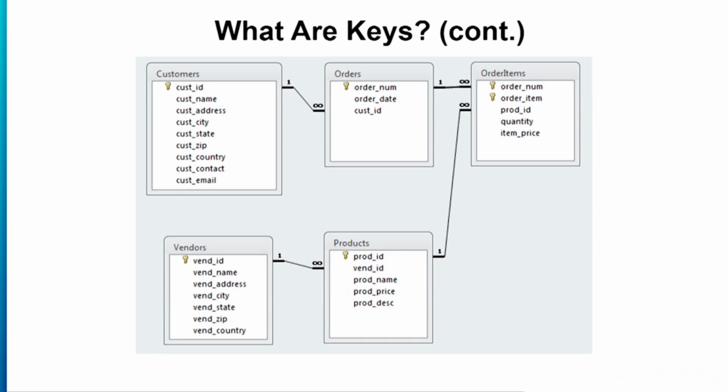And so when we want to know which customer placed this order, the order number in the order column, the customer ID, that foreign key refers back to the primary key in the customers table, and that's how these tables are related. So primary and foreign keys are really important, and we're going to be using them a lot in future lessons.